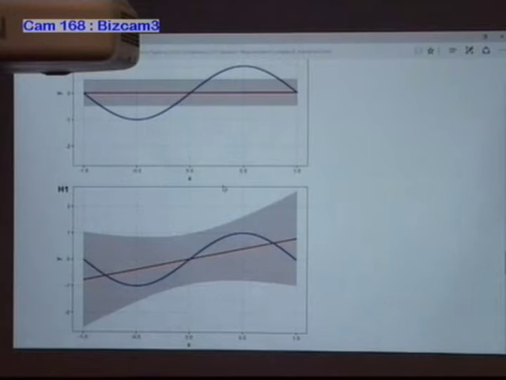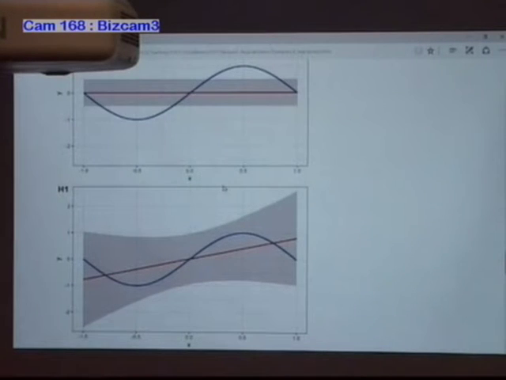So that's the message of these two pictures. Which one performs better in terms of predicting out of sample, in terms of out-of-sample mean squared error?